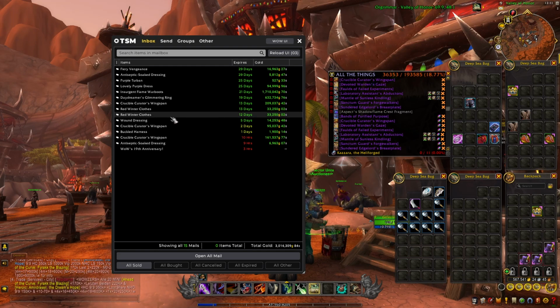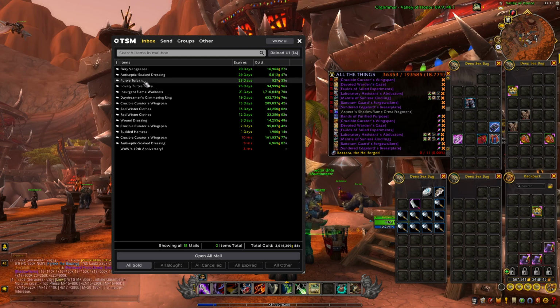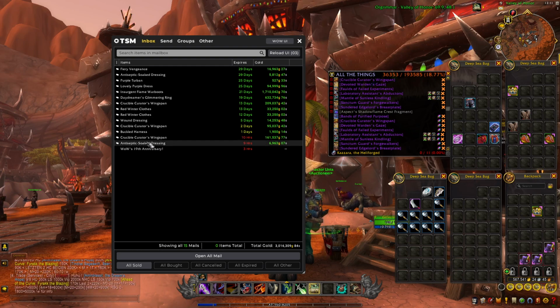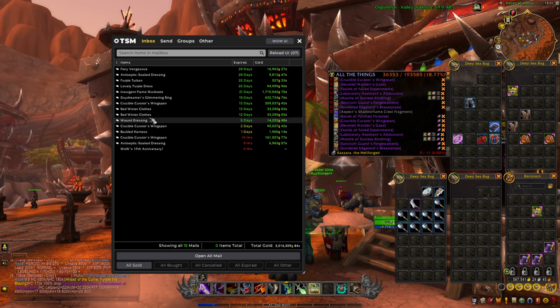Then after that, we have a few more interesting items. So first we have a crafted weapon right here. Then we have a lovely dress. This is a cosmetic chest piece. 2 other cosmetic chest pieces right here, the red winter clothes. And then we have some really interesting items. So you see here, for instance, these antiseptic soaked dressing. There is one here and one here, sold for 6 and 7,000 gold each. And then you also have the wound dressing and the buckled harness.